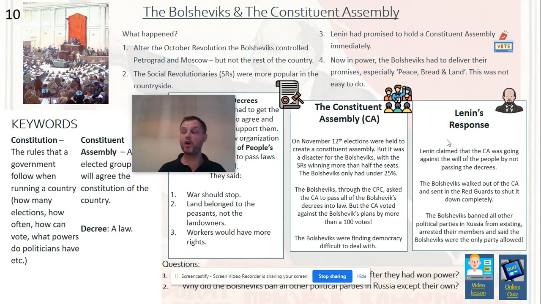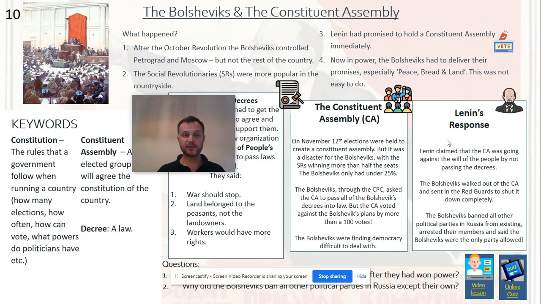So, if you were a socialist revolutionary, if you were someone who believed in the bourgeois revolution with the provisional government, this is a disaster. This is a tragedy for those people, for those democratic reformers who were hoping, praying that there could be a democratic future for Russia. That's just gone right out the window.